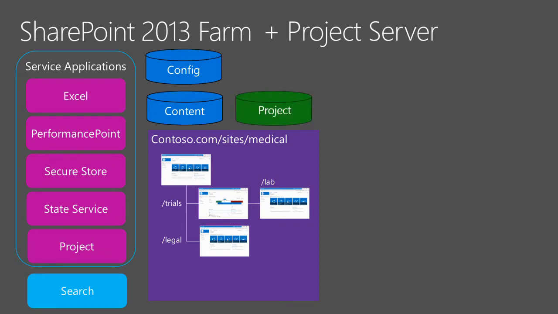The next thing you're going to end up doing when you're installing Project in a farm is creating a project database. A project database is a one-to-one mapping to our PWA site, which you can add to an existing site. So what is PWA? PWA is a feature that gets added to a site collection. It allows you to have a single location where all the resources that you want to make available to project managers exist, all your timesheet information, a whole bunch of information about custom fields, customizations to Project, your workflow, and where the reporting database will exist.